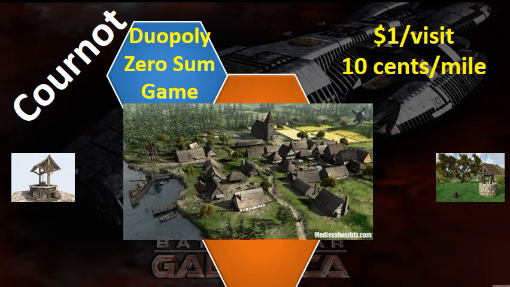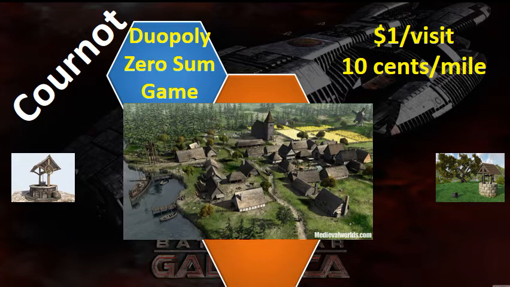That means that if the well on the right lowers from $1 to 90 cents, that's going to take a bunch of people who will now find it's closer to go to the well on the right than the left. They were going to the left, now they're going to go to the right. It's a zero-sum game. Every customer that the well on the left loses is a gain of a customer for the well on the right. So the well on the left might respond by lowering their price, and they'll go back and forth, and you might just end up with a price of 0, essentially giving the water away.